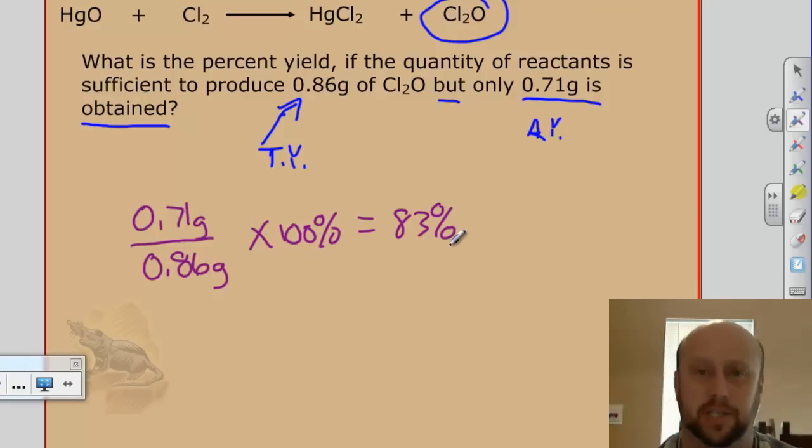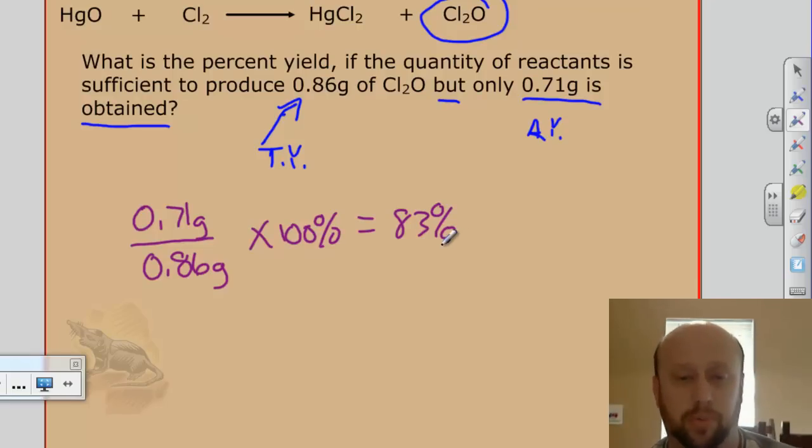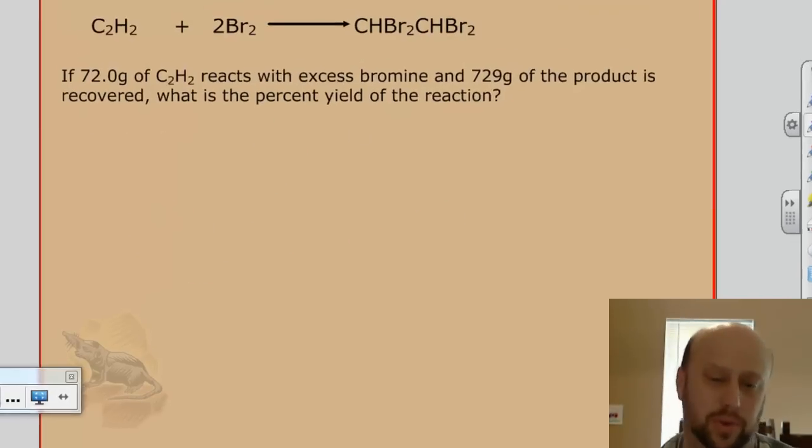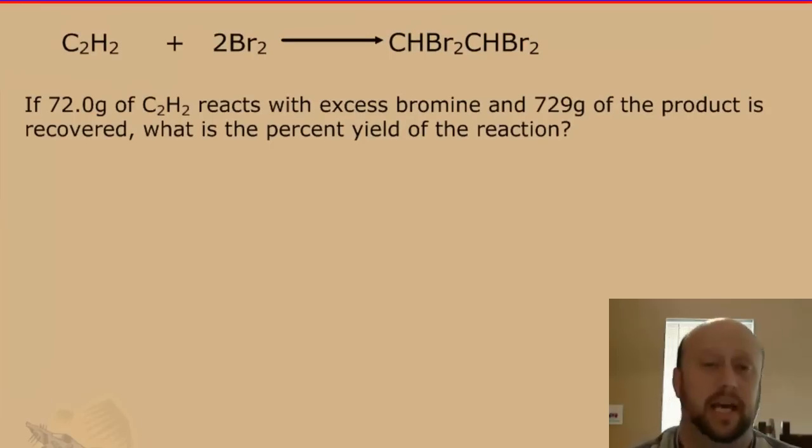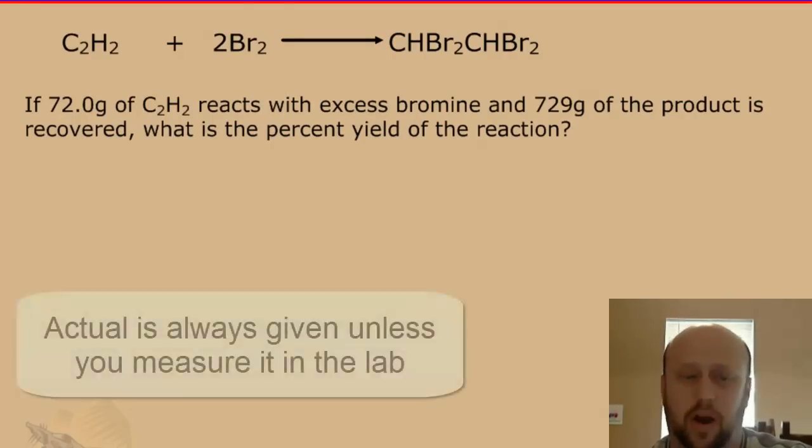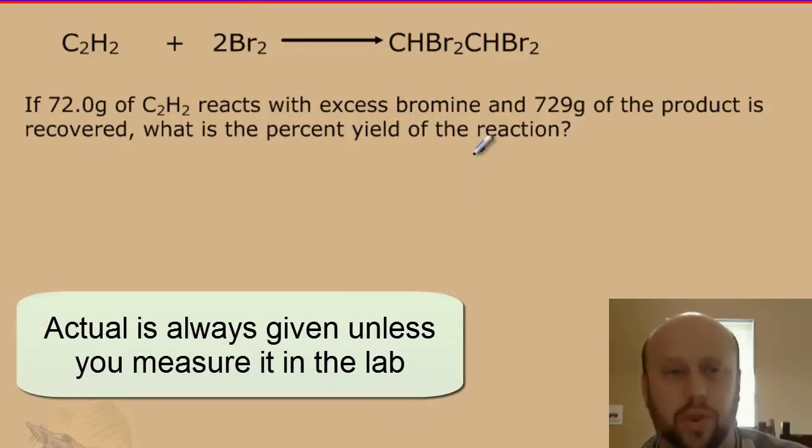In a lot of industrial processes, you're lucky if you get 40% sometimes, which seems kind of wasteful, but that's really the way it works a lot of times. So I get 83%. Again, actual yield says is obtained, is produced, you measured, was found in the lab. Theoretical yield sometimes is given to you, and it'll say something like sufficient to produce, or optimally produces, or could produce. Those are all theoreticals. The way it usually works, though, is that the theoretical is not given to you. Pretty much every problem you get, the actual is going to be given to you, but very often the theoretical is not given. And how do you know that the theoretical is not given to you?